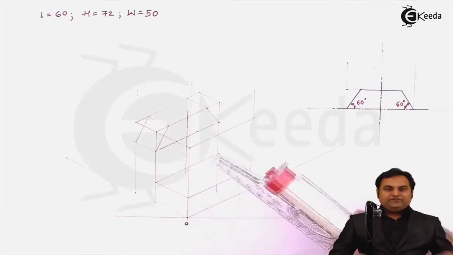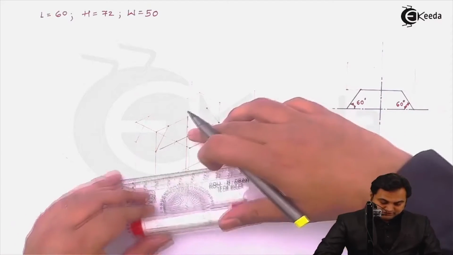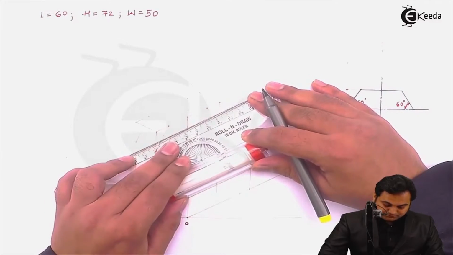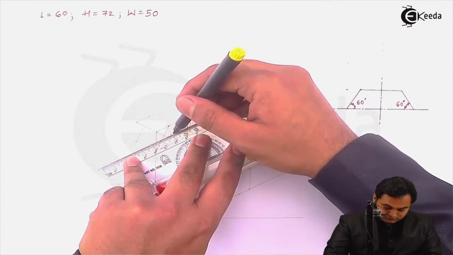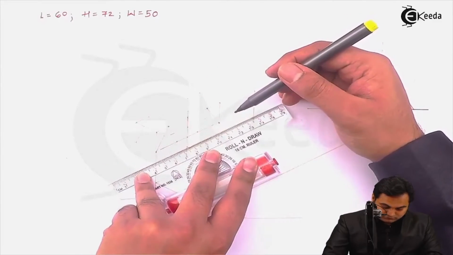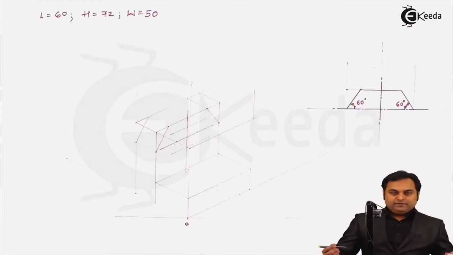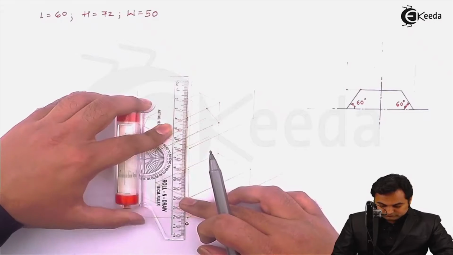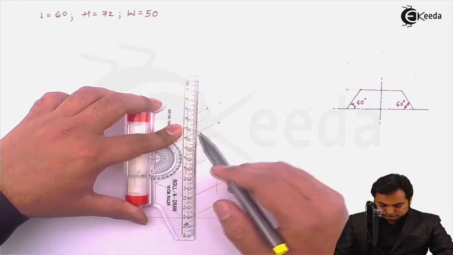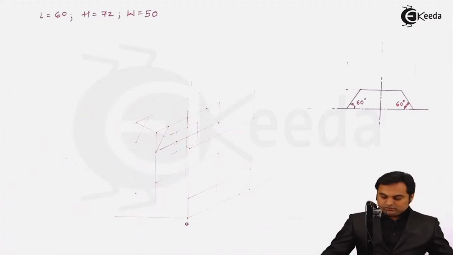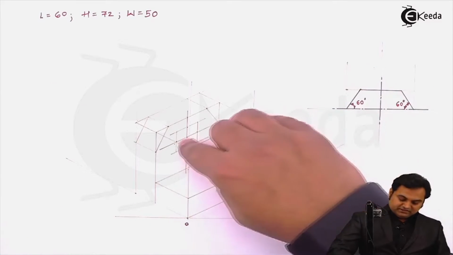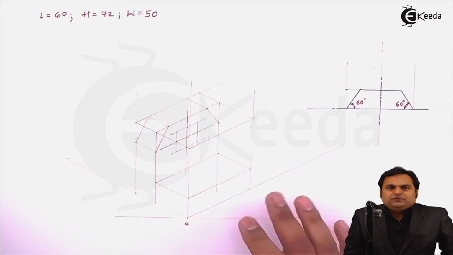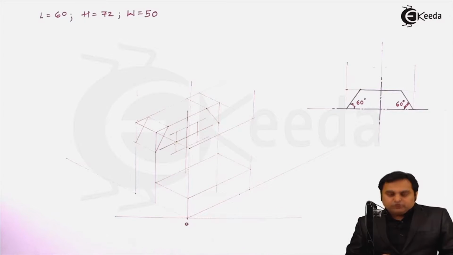Then through these 4 points, I'm going to draw parallel lines. Like for example, from the point which is there at the top, I'll measure a line parallel to the length. Like parallel line. Through these points, I am drawing the vertical lines. Now, I have to draw that circle inside this parallelogram because that is the method we follow in case of isometric projections.